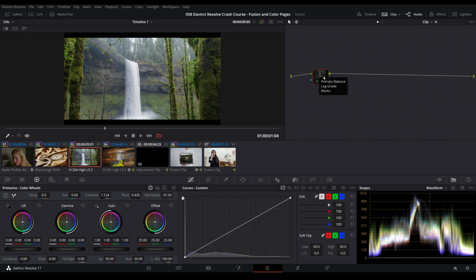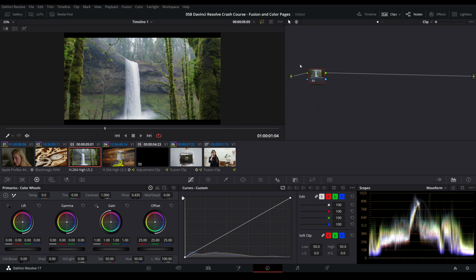I'm going to turn this back on. I'm going to hit Command D, and I'm going to come down here to my primary color wheels. And what I felt that this image needed, even though really I could have left this alone and it would be perfectly fine, is it needed a little more contrast. So you can see if I hit this button, it'll reset. If you ever see in different areas of DaVinci Resolve a little arrow with a circle and a plus in the middle, that means to reset that particular area of tools. So I'm going to hit reset on this.